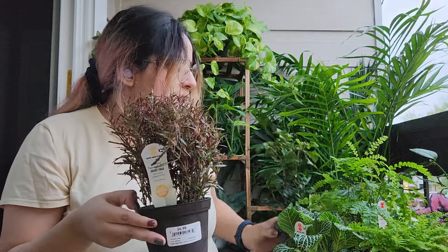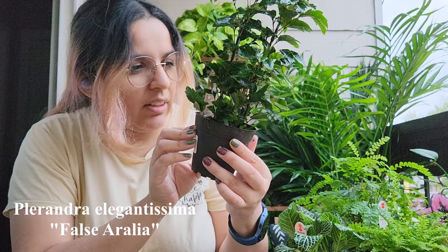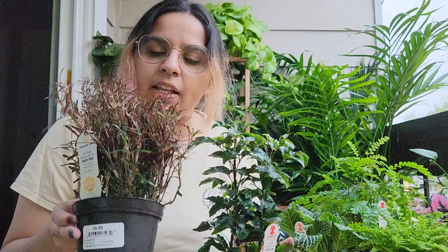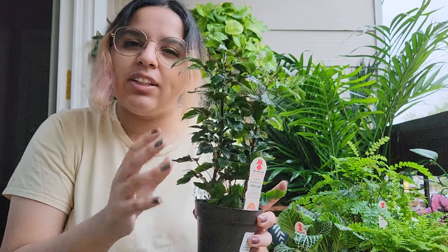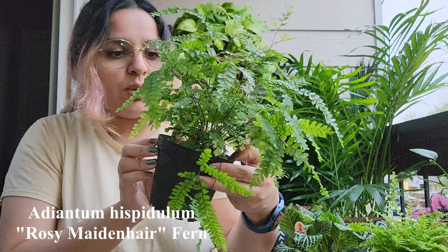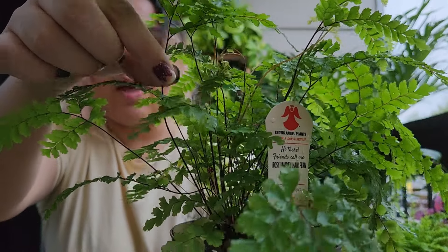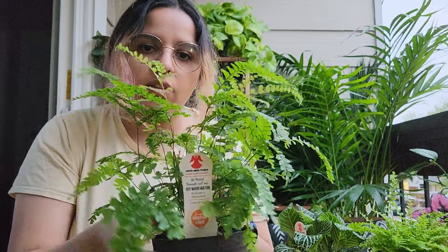Along with the dragon's tongue in the background, I have what is called Olympia Fols Aurelia, which I've had before and I really like because it looks like a little tree. Because of the depth of color in the dragon's tongue, it gave me more of a forest vibe than tropical — and that is going to be the feeling. And for some overlapping and continued texture, we have a rosy maidenhair fern. I picked this one due to the dark stem — it very much reminds me of a forest ground.